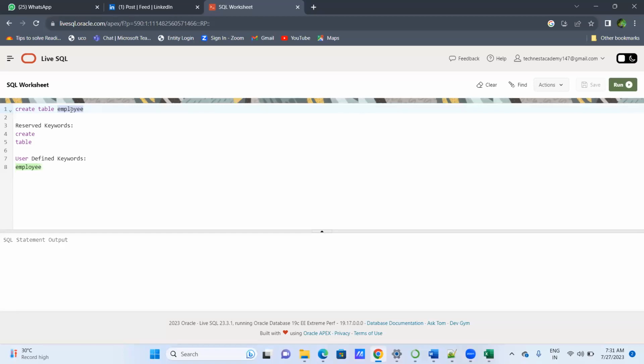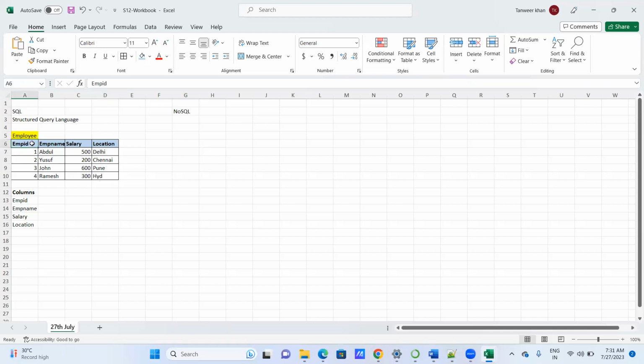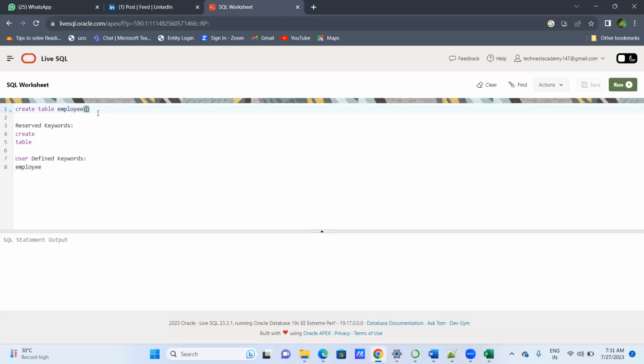So in create table employee, employee is a user defined keyword. Why user defined? It means as a user, you can create a table with any name. This is purely your choice. Then within brackets, you have to write the column names. What are the column names we have here? Employee ID, employee name, salary, and location. So you write employee ID, employee name, salary, comma, location. We have written create table employee, and within brackets the column names we want.